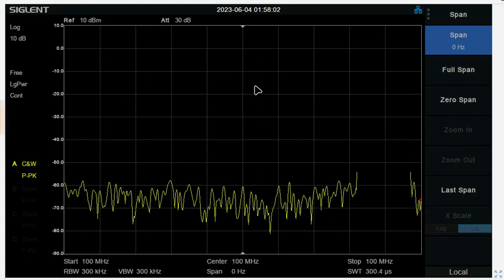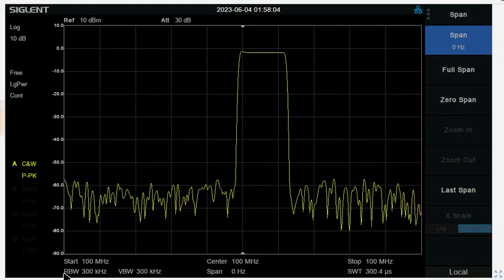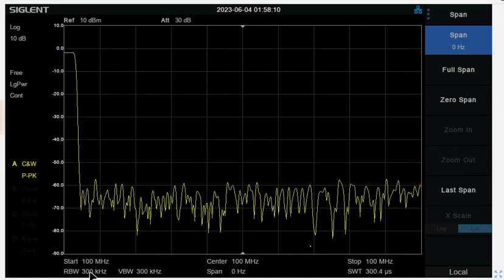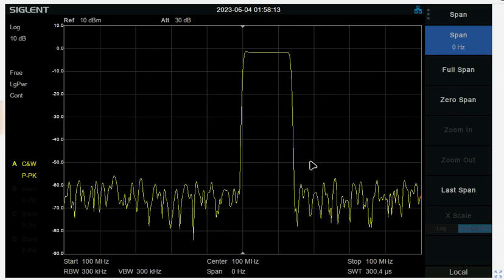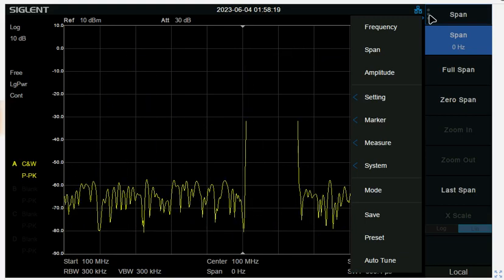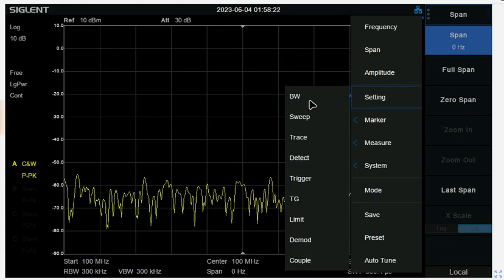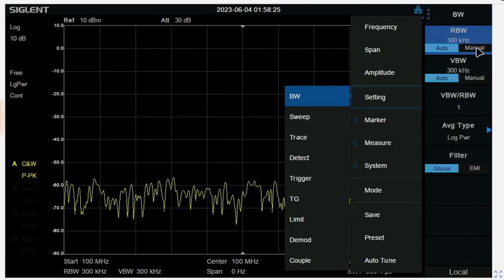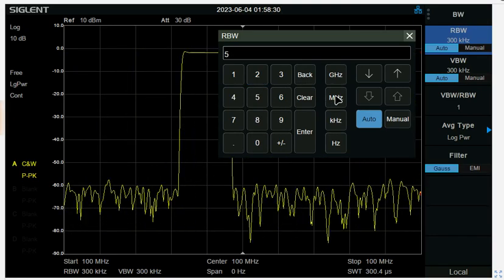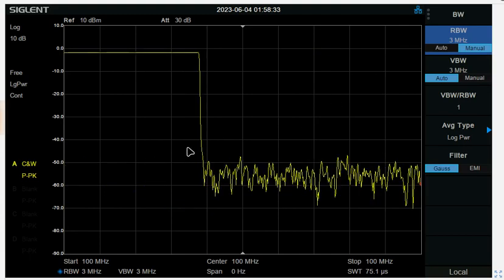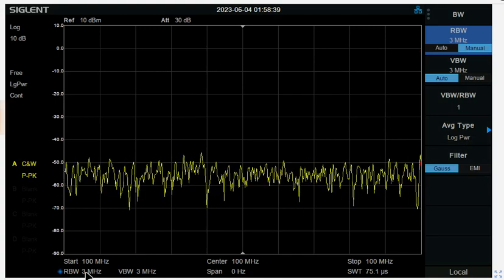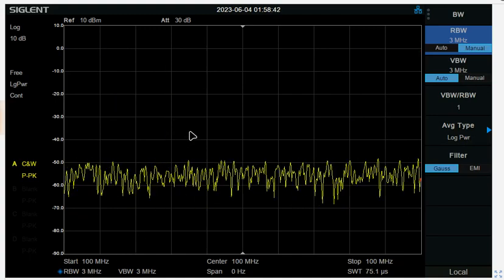Now, one thing I should draw your attention to down here is something called RBW, resolution bandwidth. When you're doing this kind of stuff, you want to make sure that's going to be greater than the modulation bandwidth. Since that's a pulsed signal, I think we're going to make that a little bit bigger. So we click that there, and we'll make it like 5 megahertz. Oh, looks like I can't do 5 megahertz. It only lets me do 3 megahertz, but good enough.